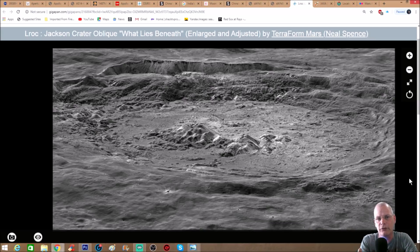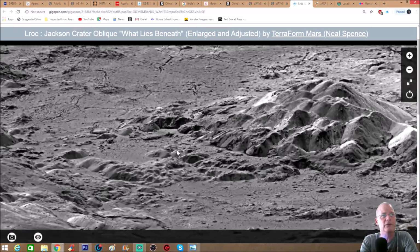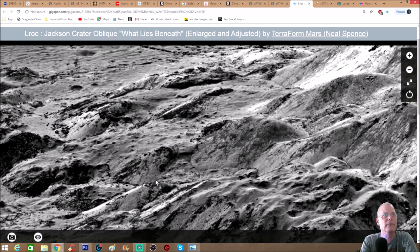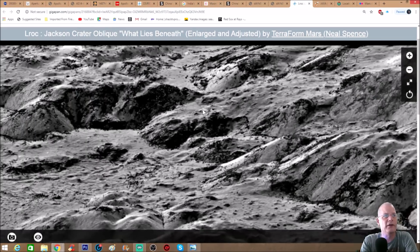The first thing I'm going to show you is just to get your eyes adjusted to what you might be seeing in these photos. It'll help you just by looking at it, because what I'm going to show you doesn't look natural at all. It actually has symmetry to it. Let me show you what I'm talking about. The area I'm going to show you, and this is where I took a screenshot of, like right around there, basically, right? Okay, let me show you the first thing right off the bat.